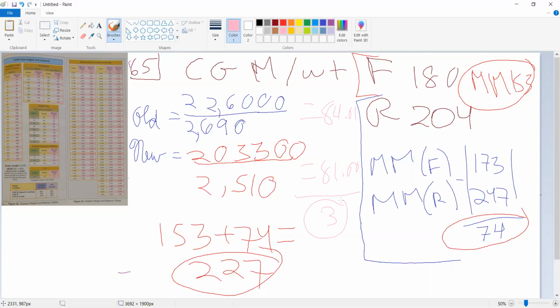That's correct. So let's backtrack what transpired. So upon landing, we have this front passenger. Make it a different color. The front passenger who weighs 180 pounds. All right. He departs the plane. So we have the data. He's 180 pounds, right? And he has a moment of 153 pounds. All right, good.